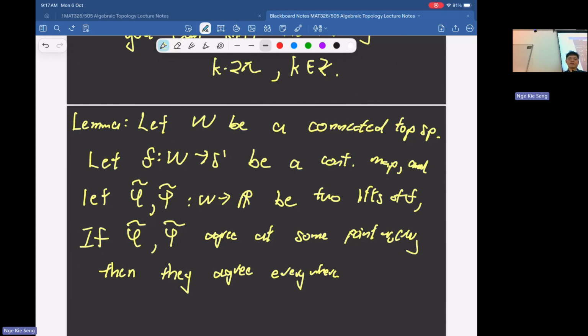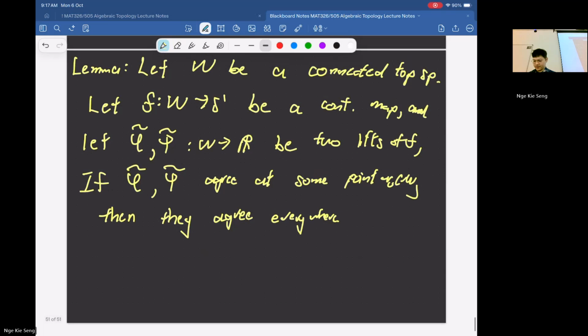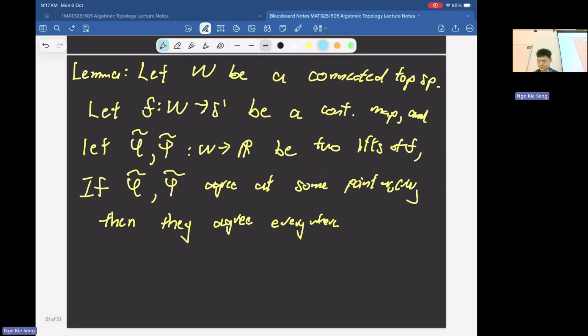Okay, so the key point here, the keyword here is connected. W is connected. The topological space is also connected. Okay, so you use this connectedness to show that they are the same. Okay, right. Actually, there's a hack here. Maybe we don't focus on general topology, but I'll tell you later. Okay, so there's a hack here about connectedness.